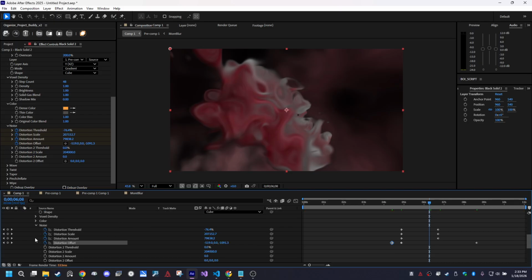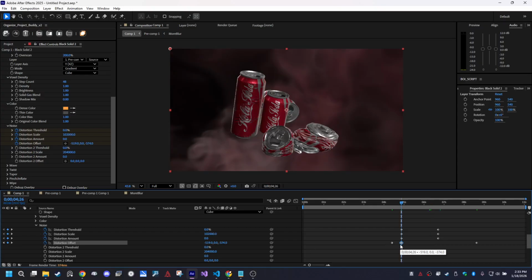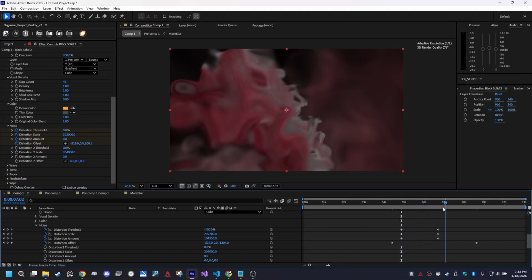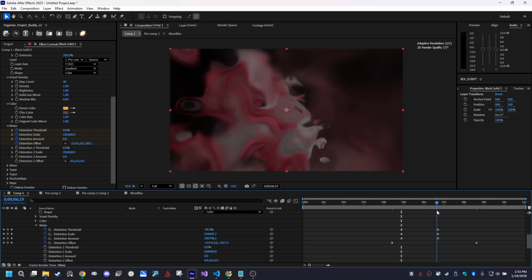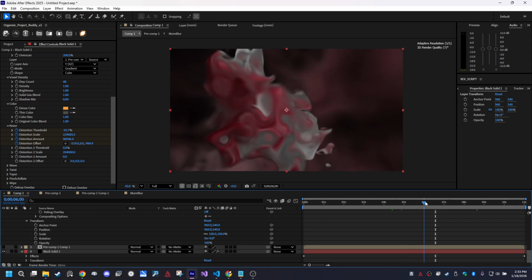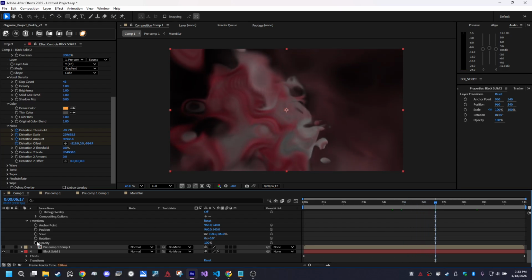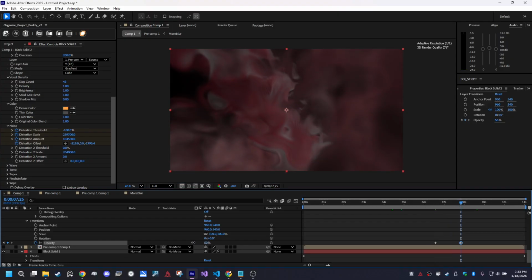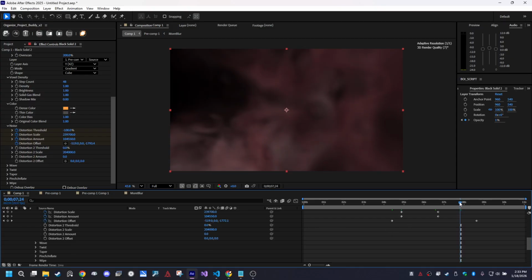Let's see. I want to get to these noises. Delete that one. And I want to do a fade. So we should be able to say at this point, opacity, we'll just go 0, right?